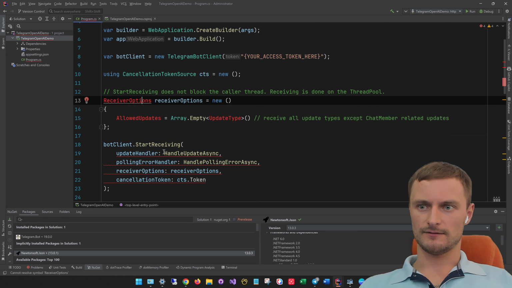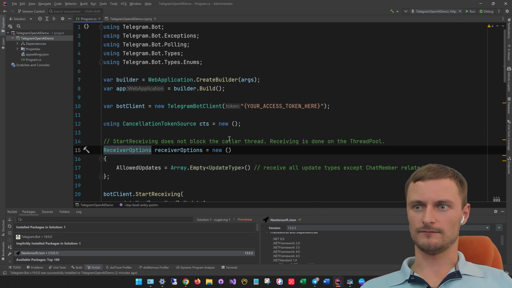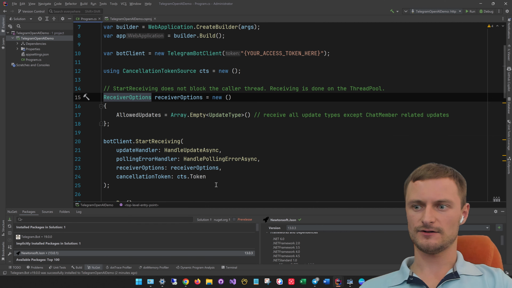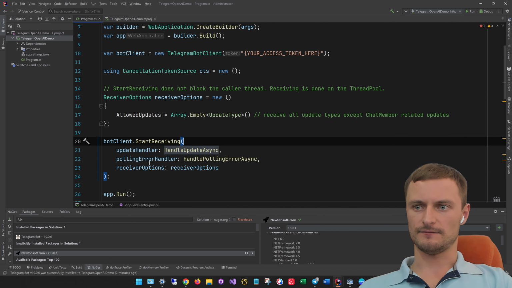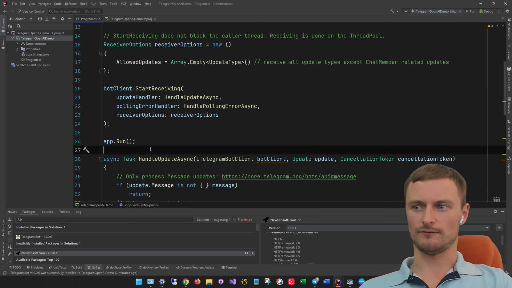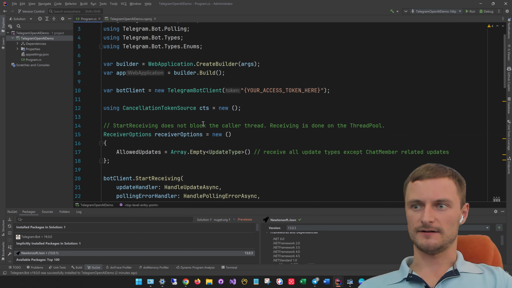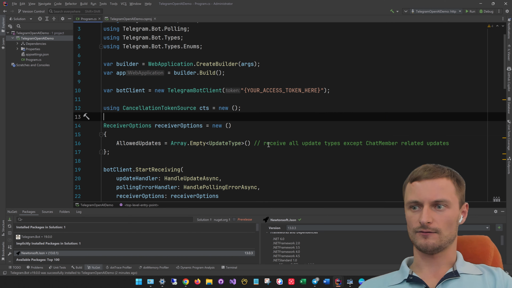We also need to import some references, and as I have mentioned, we can use this method without the cancellation token overload. Let's update this code a bit.